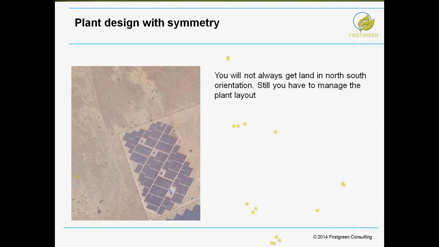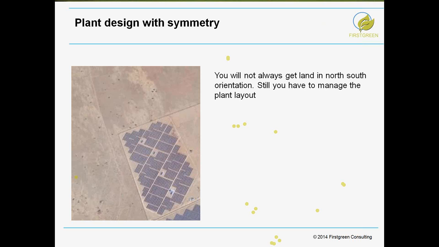This is the plant. Maybe Suhas can explain more about this. This is the plant layout design done by Mahindra EPC only. And you can see it's the plant in which we were consultants with them, the JK Lakshmi plant, and the land was not oriented to the north-south, and it was a diagonal land, and using a diagonal land was a biggest challenge. And what you can see is we have tried to manage the true south.